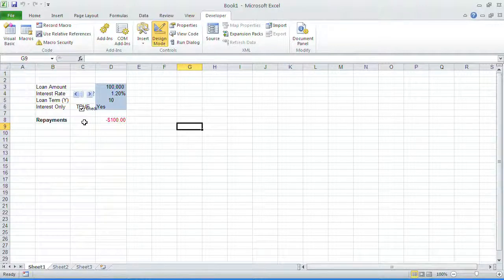That's form controls, and you can see very quickly that it can be useful in doing analysis on different areas, making it a lot easier for you to quickly change what your variables are, and seeing what the outcome is depending on the change in the variable. Hopefully that can give you something to play around with and test different variables and different combinations out with some of your models.